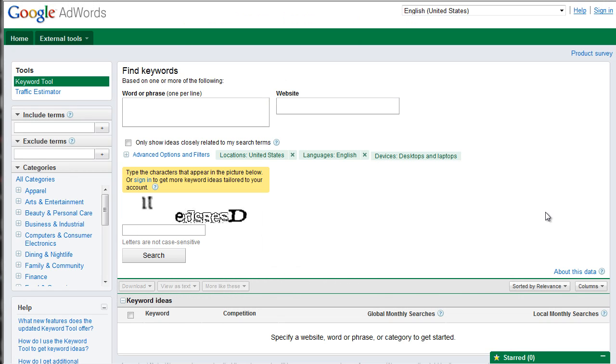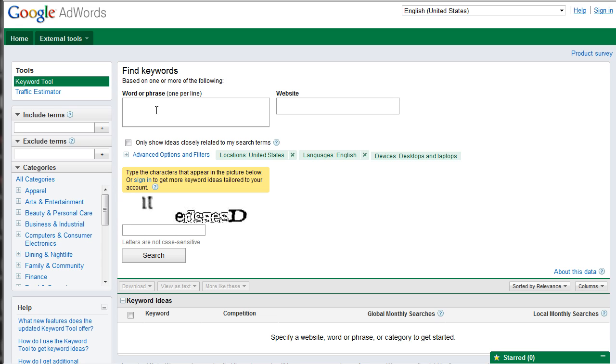Okay, the first step, fairly simple, fairly standard stuff. We go to the Google AdWords tool, which is adwords.google.com. Make sure you've chosen the region that you want to search for keywords. I'm going with United States. You can always make the change here as well. If it's defaulting to something local, click on the cross there and it'll take you away from local to the default, which is normally USA.